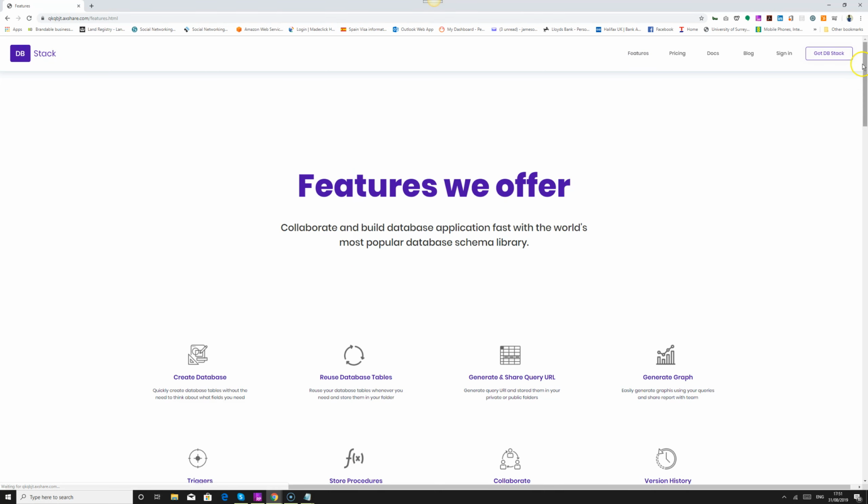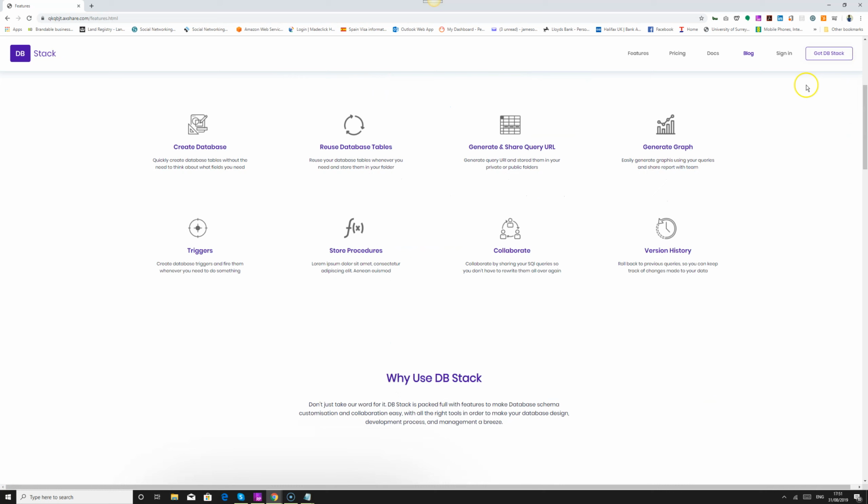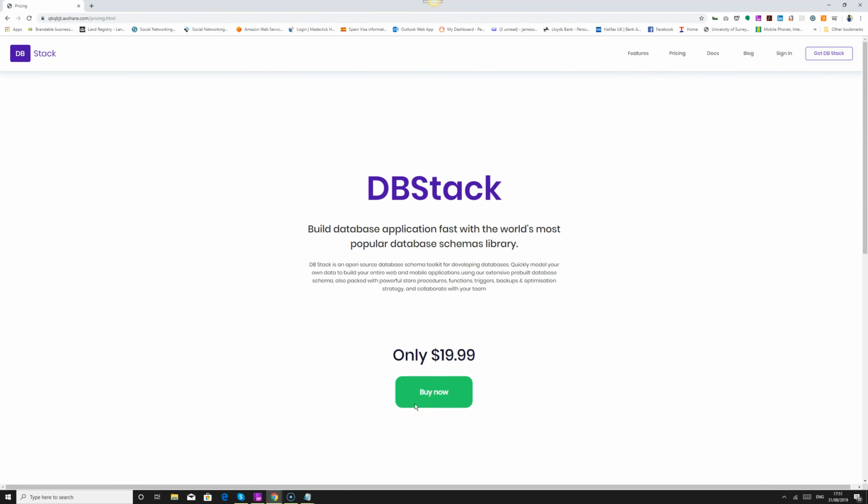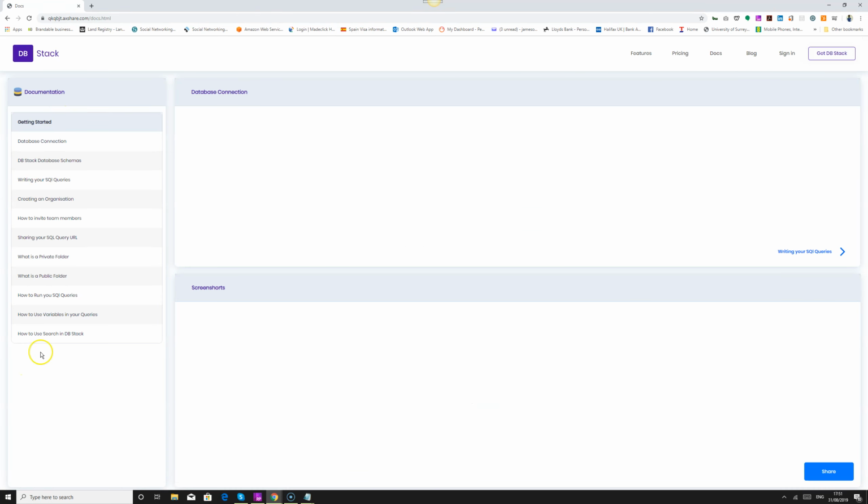And we have a feature page as well. This feature page talks about what the app is going to offer the user when you sign up. You're going to have a preview, triggers and functions, and everything that you'll be able to work with your database efficiently. The proposed buy option will be $19.99, and on the application you'll be able to read the docs. We're still preparing the documentation, so that is why the page is blank for now, and because this is a prototype session, we've not really finished it yet.